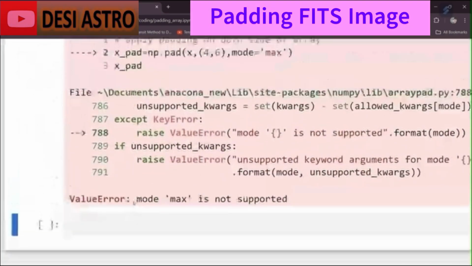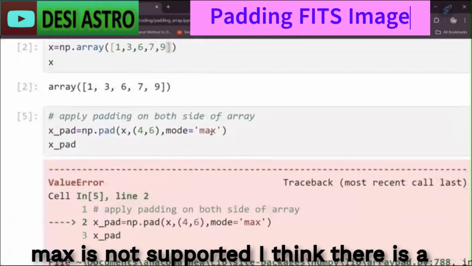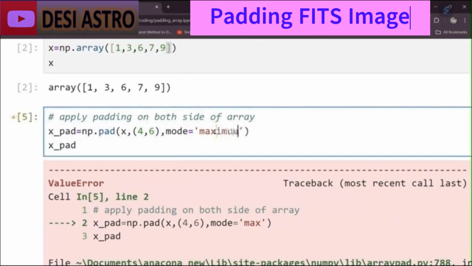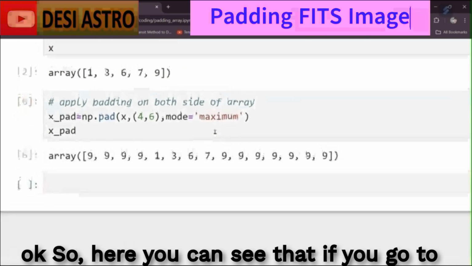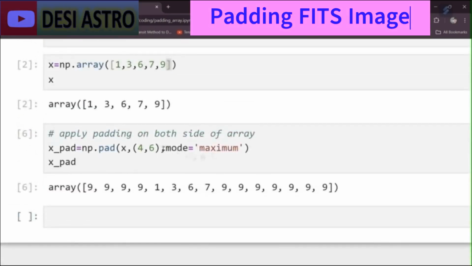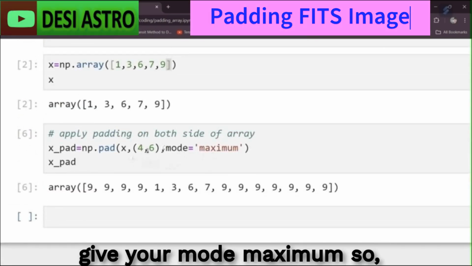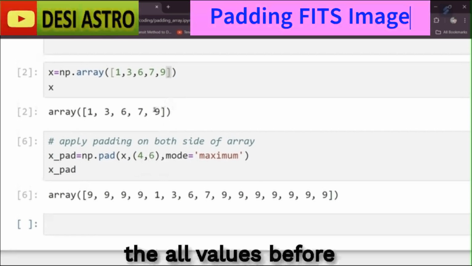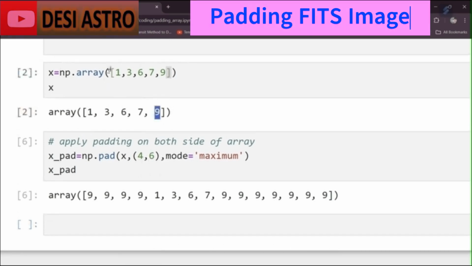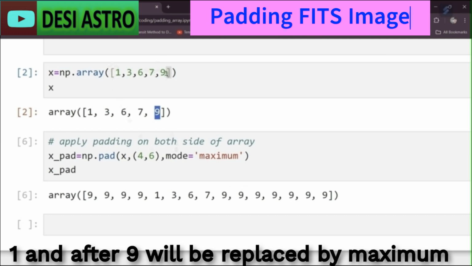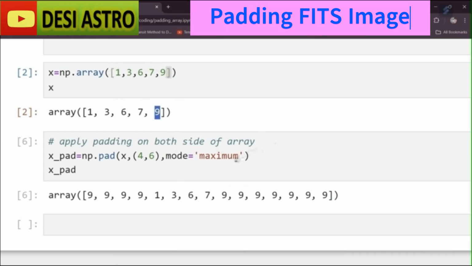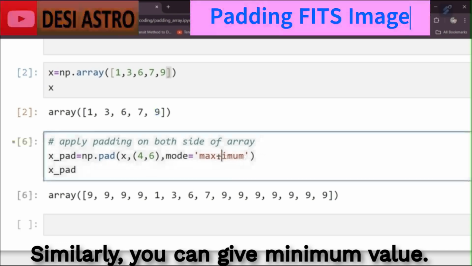Max is not supported. I think it's maximum. Here you can see that if you give your mode maximum, all values before 1 and after 9 will be replaced by the maximum value of this array. Similarly you can give a minimum value.